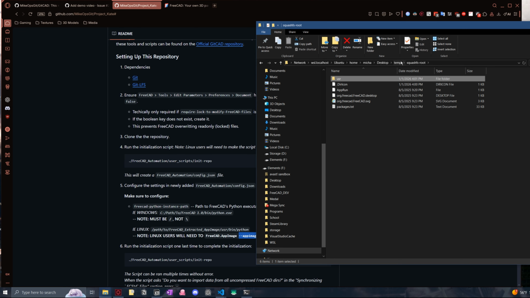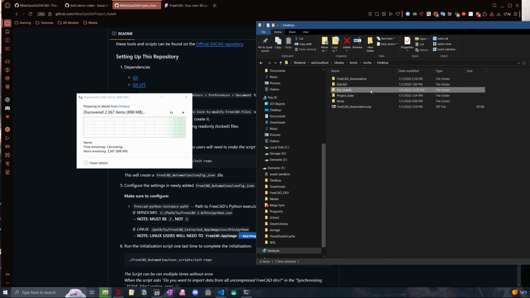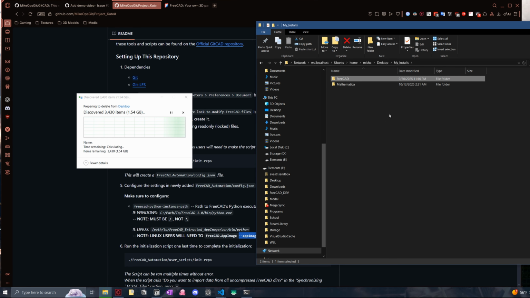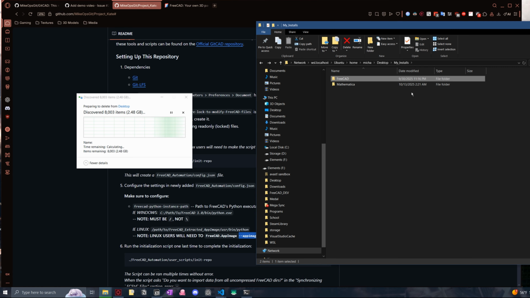So all that is to say, I'm just going to delete this temp folder because I don't need it anymore. What I did was the same thing: I deleted the AppImage file after I extracted it. I extracted it, made that squashfs folder, and then I renamed it to FreeCAD. And in here, we have the same thing that we're familiar with. So this is basically where my FreeCAD is installed on my Linux system.